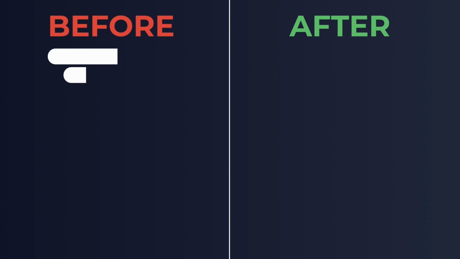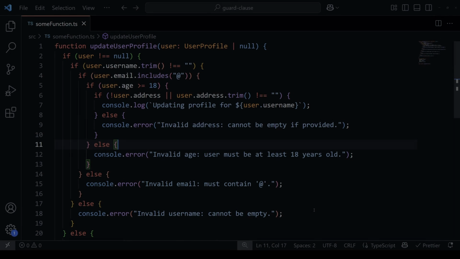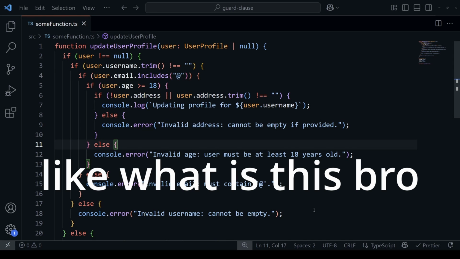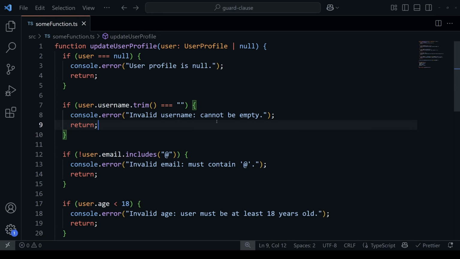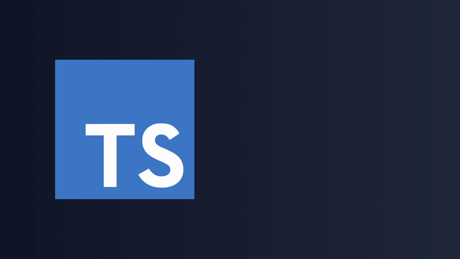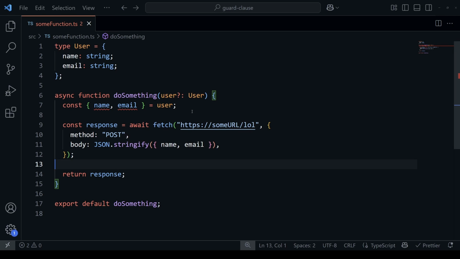I have a programming technique that will simplify your code, make it more efficient, and make your life 10 times easier. In this video, I'll show you exactly what the issue is, meaning how a lot of people structure their code, and I'll show you exactly how you can do it way better and structure your code like a professional. What I'm about to show you will be in the context of TypeScript, but this idea should apply to most other modern programming languages. Let me know if this scenario sounds familiar.